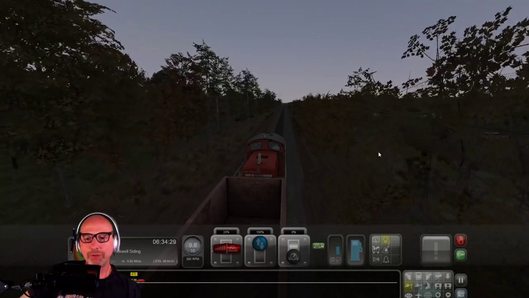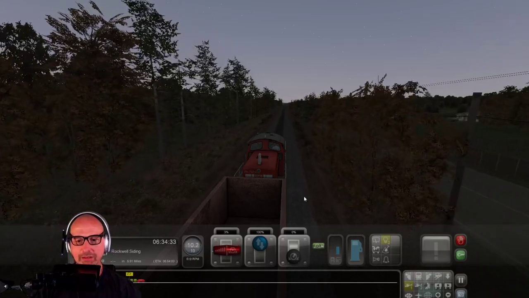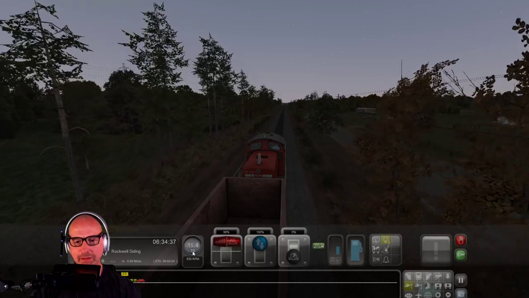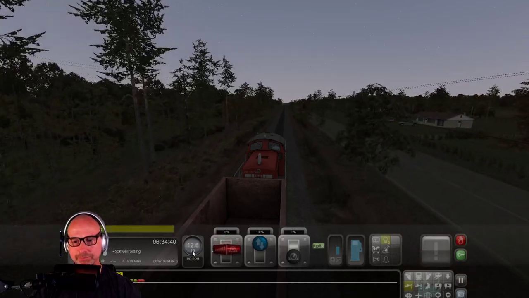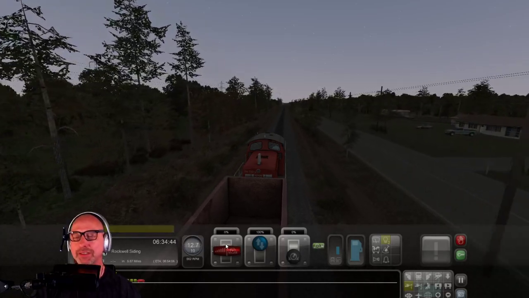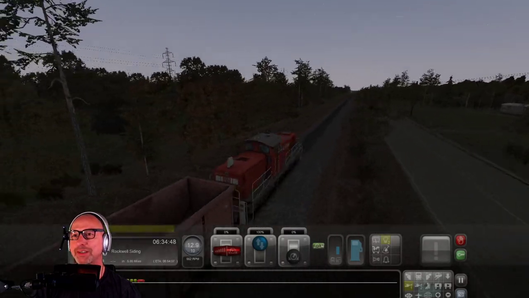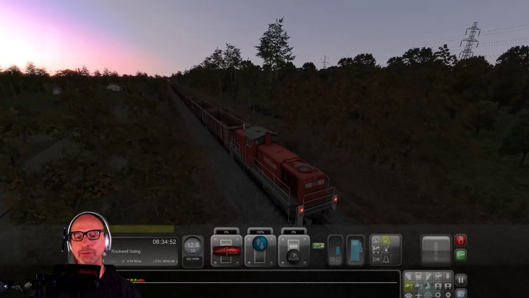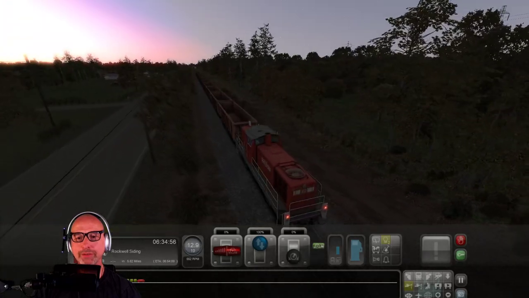Oh, that means I can do 25. Oh, fantastic. No, I can't. It still says 10. It says 10 down here. Yeah, no, I can't do 25. Apparently. There is absolutely no logic to train sims. Seriously, the back of my train has to get past it before I can do 25.